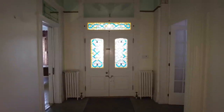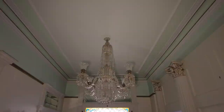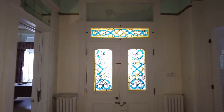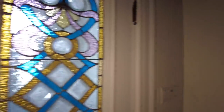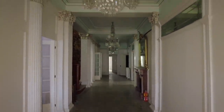Okay, guys, I'm all packed up. Now it's time to go explore. So let's go down on the main floor and we'll start from there. All right, guys, so here we are. This is the front door of the main front of the house and the main front foyer. So we're gonna head right to the door and we'll turn around and we'll show you guys the first thing you see when you walk in, which is this gorgeous, gorgeous front main hallway.